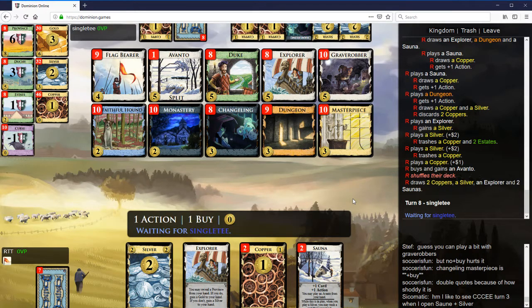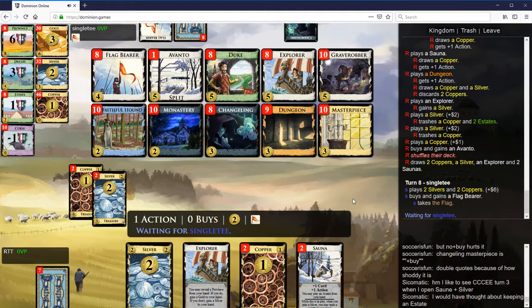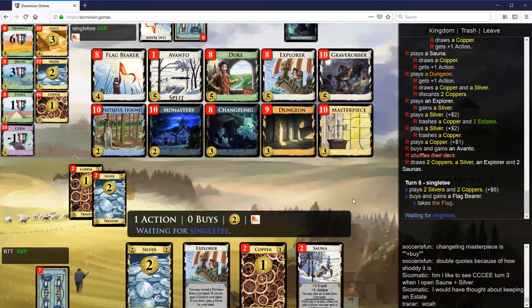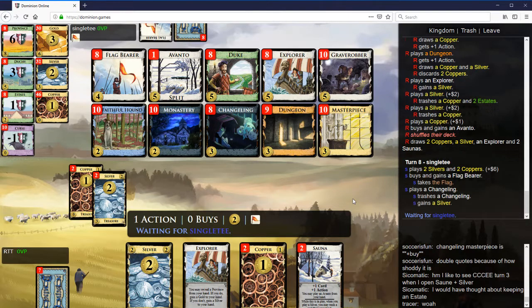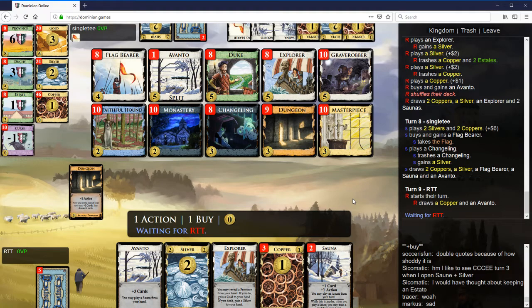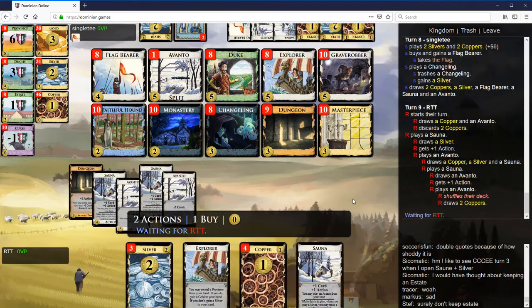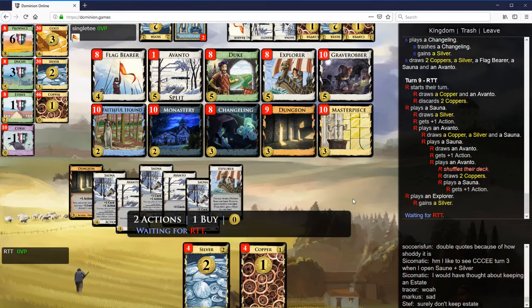Singletee takes an Avanto and cries and doesn't turn his Changeling into anything. Flagbearers for Changeling. Okay, but now he's not going to get this last Avanto, and he's going to be massively behind. Unless he feels like he's so far behind that he... Nah, it just doesn't make sense.